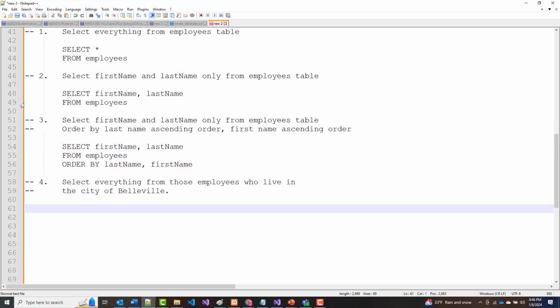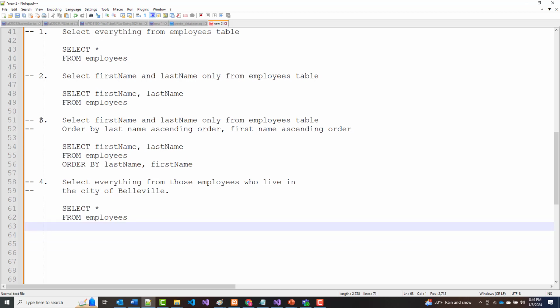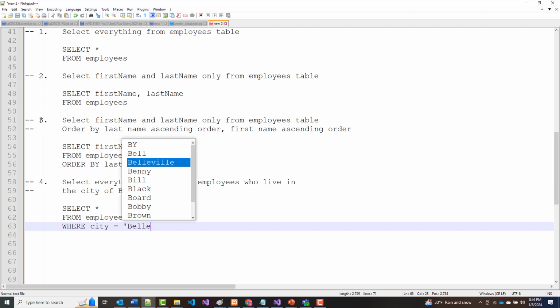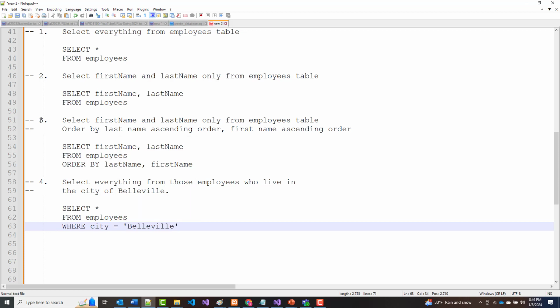Okay, but I want to say where city equals, and I can use single quotes or double quotes here. I'm going to use single, Belleville. In fact, I think it's case insensitive.